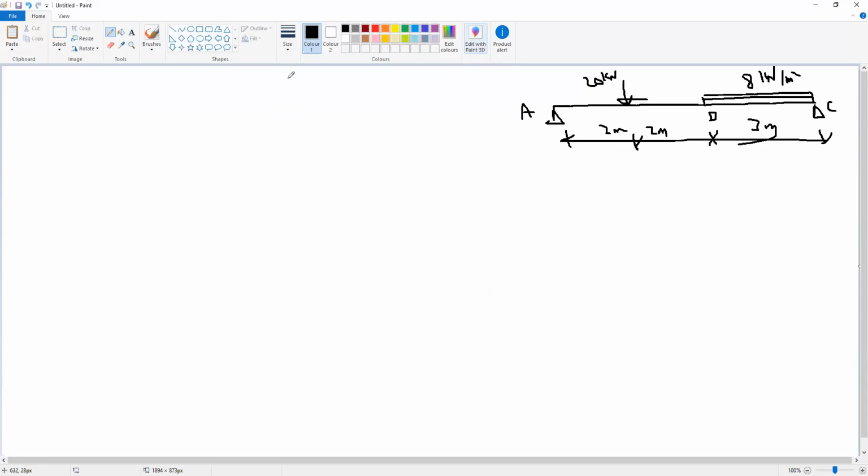Okay, so from this beam we will try to find the maximum shear force, V max. How to find the maximum shear force? To find it, we need to draw the shear force diagram for this beam. So this is like a revision for what we have done in the first 3 or 4 weeks. To draw the shear force diagram here, we need to first calculate the reactions.